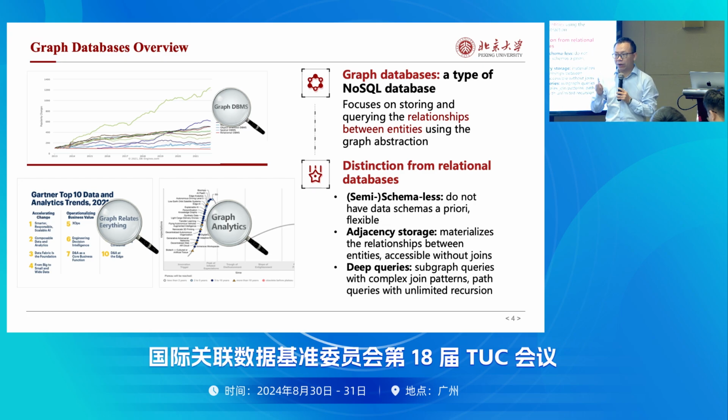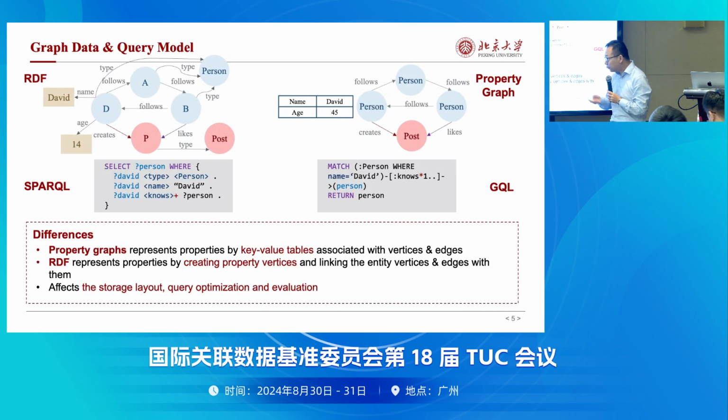But for graphs, especially for the RDF graph, because I work on the RDF graph, we call it data-defined schema. That means the schema-less feature. The schema-less feature favors us in doing data integration from different sources, but it also poses some challenges for query planning and query optimization. This is what I want to talk about today.